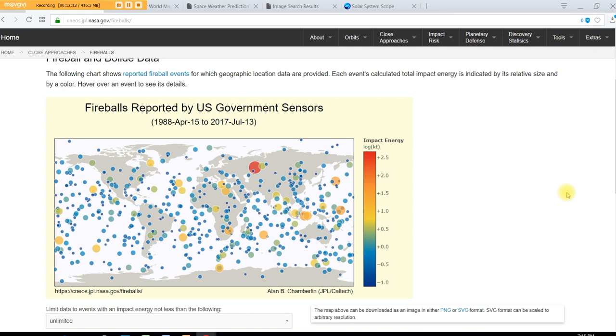I found this a fascinating map - it goes to show you that no place seems to be immune from being hit. If you look at Russia - we all remember this one - February 15, 2013. If that had been over a metropolitan area, it would have been huge. It's a great map because you can go in and exactly see when these have hit. Good reference. All right, folks, I hope you enjoyed this. We'll see what the month of July holds for us. Be kind to one another. Thank you.